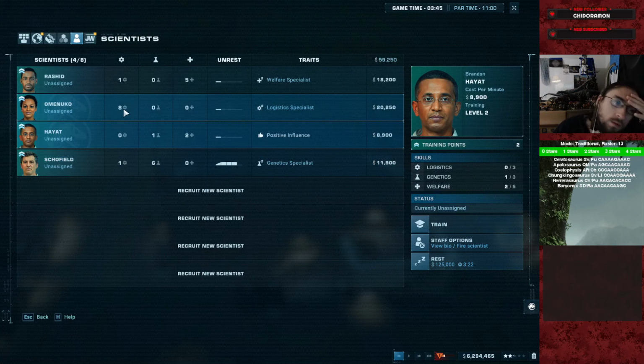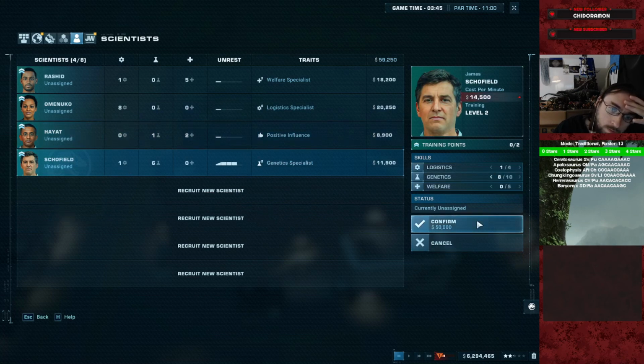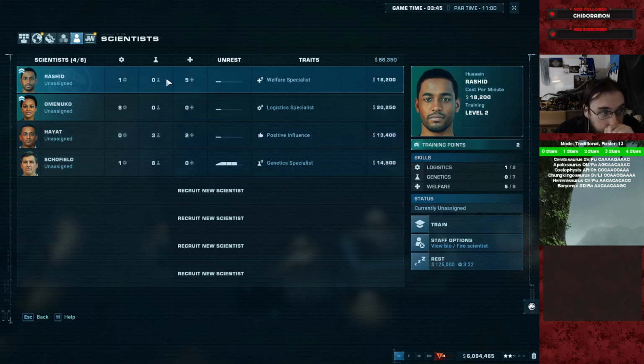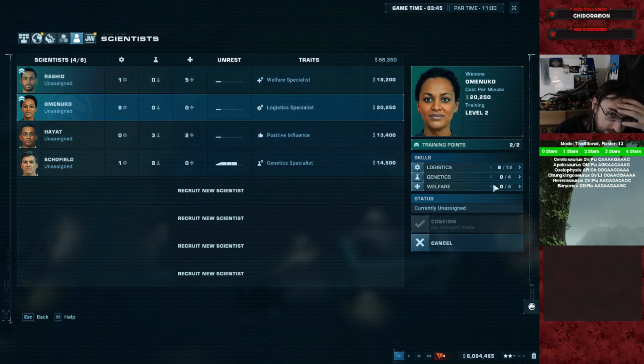Okay. I think that's the play. I think that makes sense. Eight. It's good to have a 3 genetics person on staff for fossil duty anyway. So Hyatt serves a purpose in this staff, regardless. Yeah, so now we need 2 points of logistics, 1 point of genetics. So it could be Rashid, but then we're stuck on 5 welfare, which doesn't feel like the best. Whereas 10 logistics versus 9 logistics feels relatively minimal. So I think we can do this. I think this is fine.